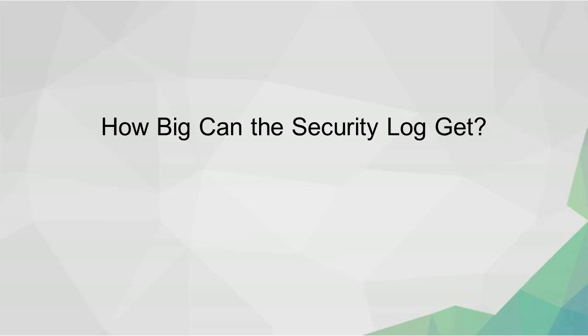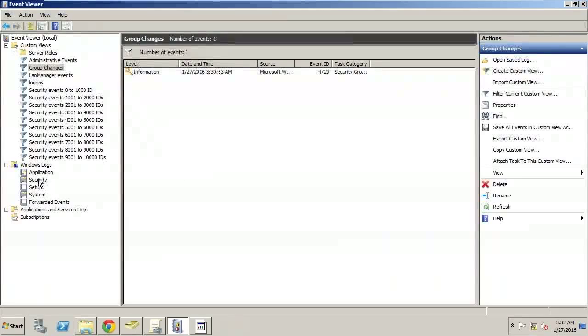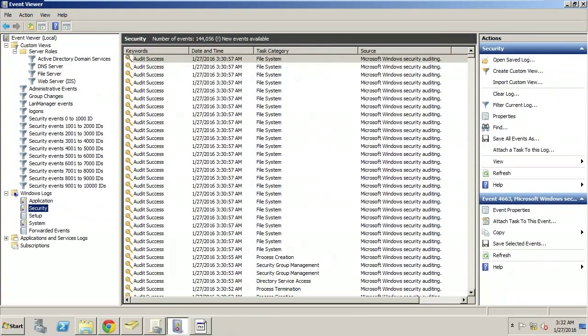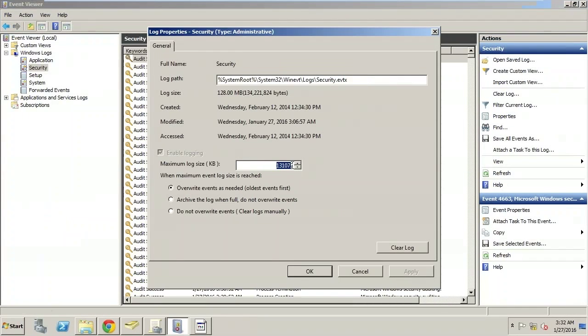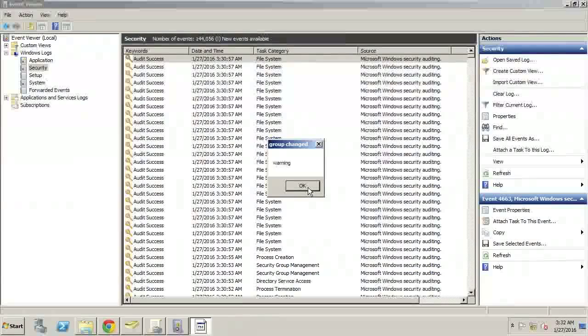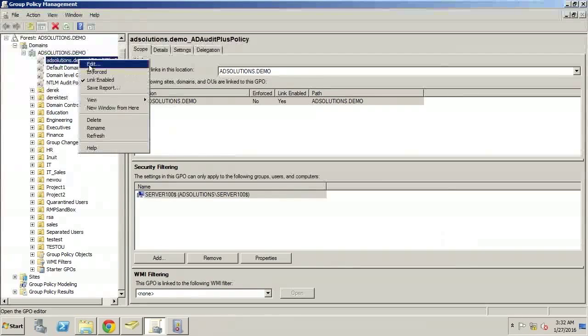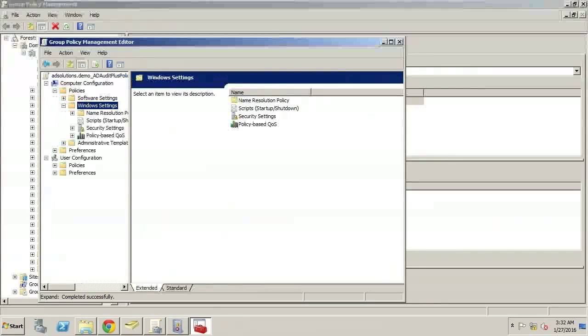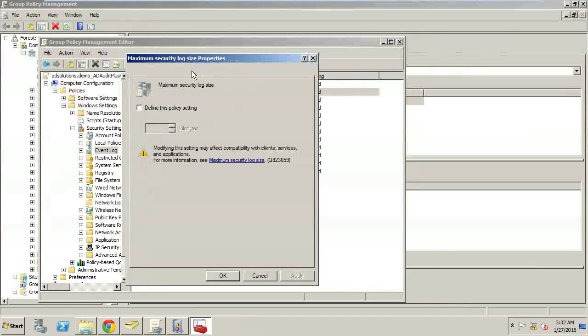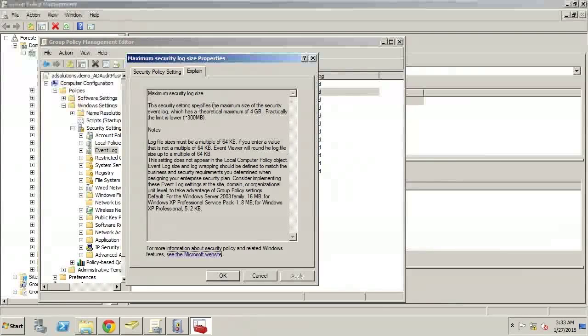But what if we can increase the size of the log? That could help. So let's go see how big we can make the log. Now if we go back here to our security log and we go to properties, you'll see that there's an entry here for the log size. It doesn't really give us information about how big it can get. So what we're going to do is come back to group policy, and go into a setting that tells us what the log size is. So if I come in here to event log, maximum security log size, we have an explain tab. Now this is directly from Microsoft. Microsoft says that there is a theoretical limit of 4 gig. So they're not telling you to use 4 gig. They're saying, well, it could be 4 gig, but we recommend practically to use 300 meg.